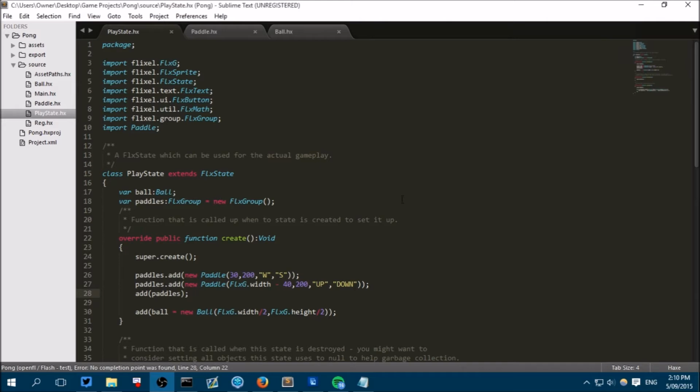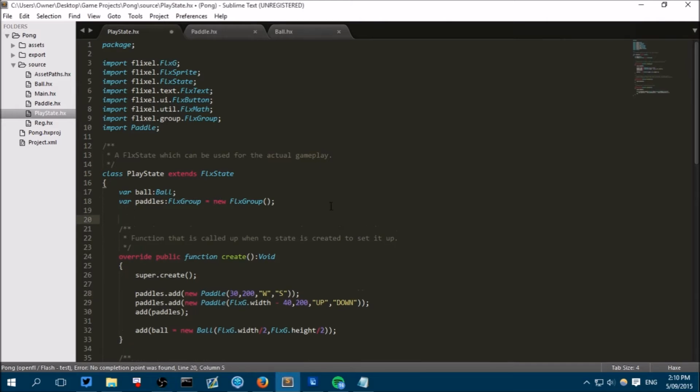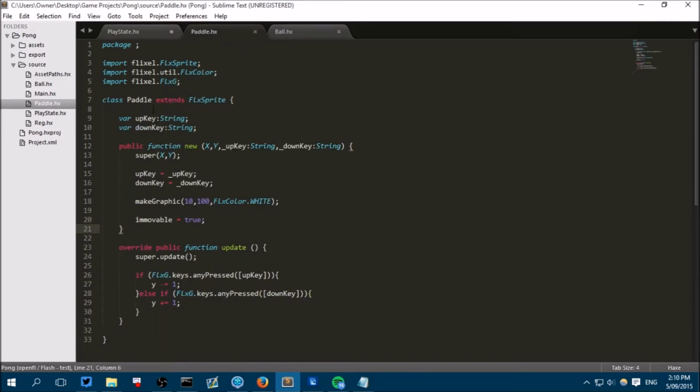So let's get started by creating two variables in our PlayState class: left score and right score. Now we could put this score inside the paddle class, but I think for our simple game this is going to be just as easy and will work just fine. But keep in mind that you could create a variable in your paddle class saying score, so each paddle has a score.